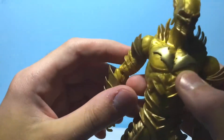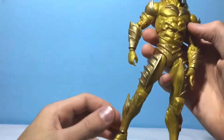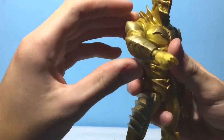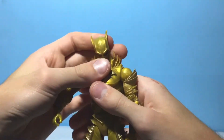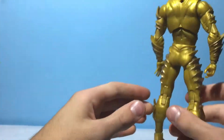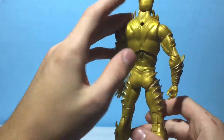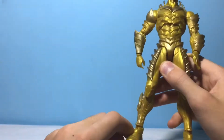Going over some details, there's that Flash Batman logo right there. The gold on him, the texturing just looks amazing, and he's got more of this darker gold color as well. And then that mask right there just looks awesome. Here's the back of him — you could attach a weapon or back bling on him from the Fortnite Legendary series if you wanted.